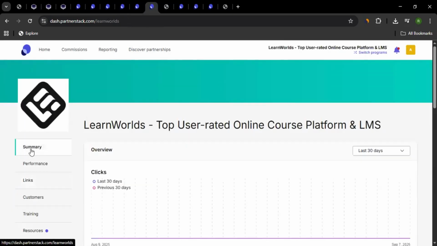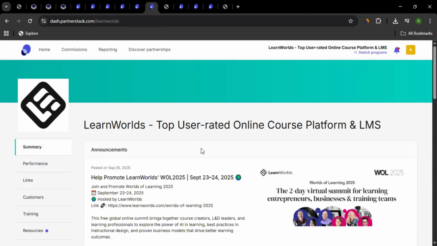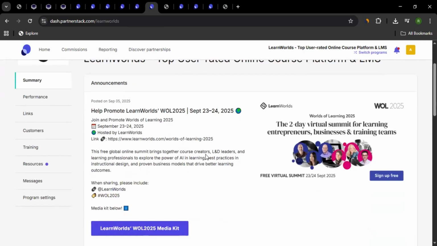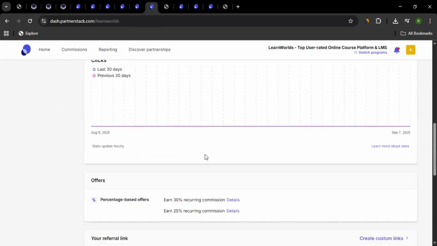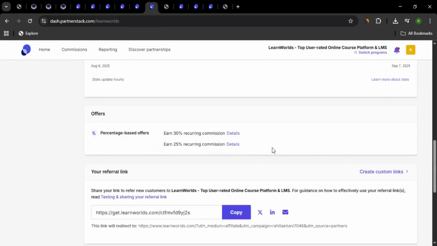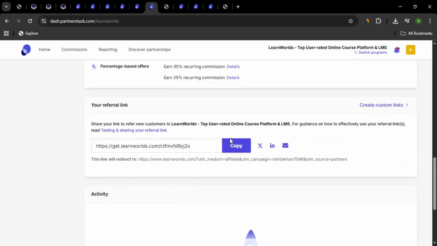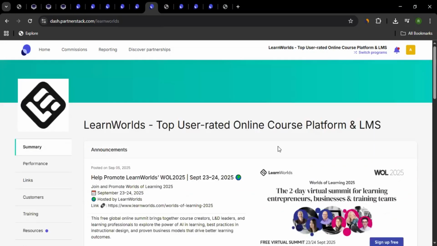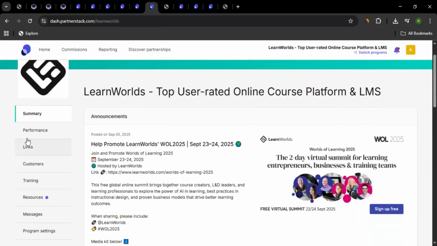Over here, I can start with summary. Assuming you have been approved by Ad Creative and you're on the affiliate program page of Ad Creative AI, you would be able to see their summary in here. If you scroll down, you can see the trends and more details. Of course, your commission rate and your tracking link would be here. Like I can see the tracking link of LearnWorlds. In your case, if you'll be looking at the Ad Creative AI summary page, you would be able to see all those details. And then you can also explore all these different sections. This is for performance. We'll talk about it later.